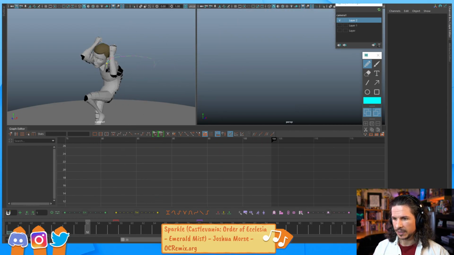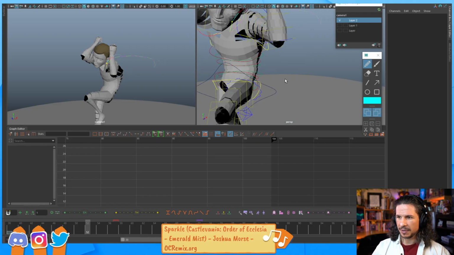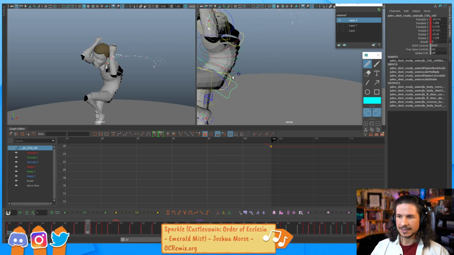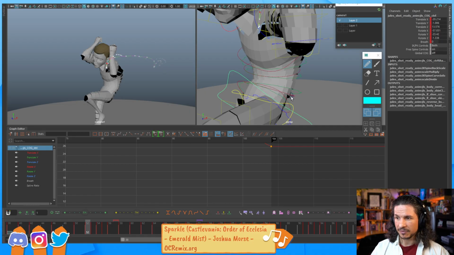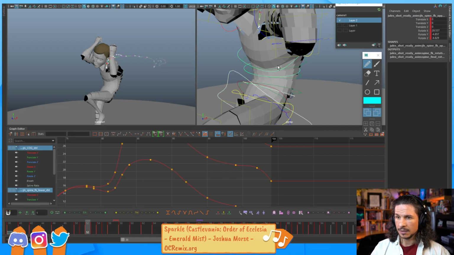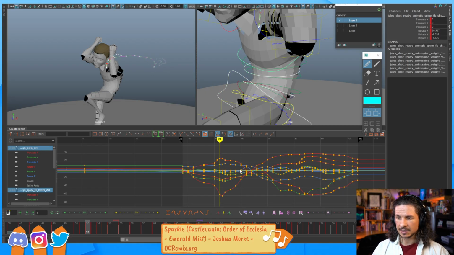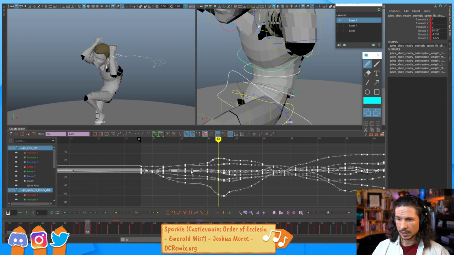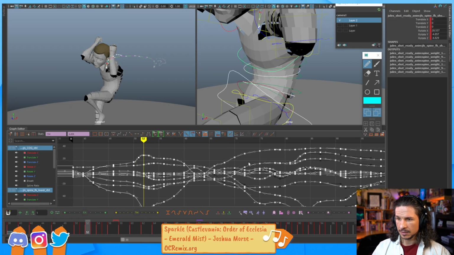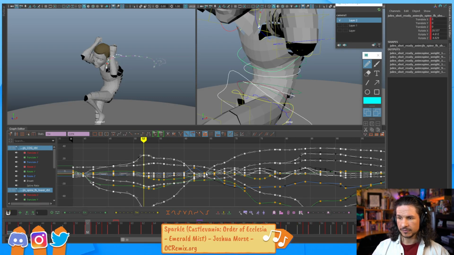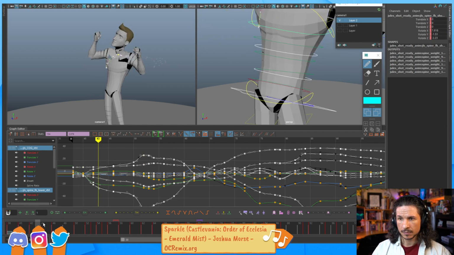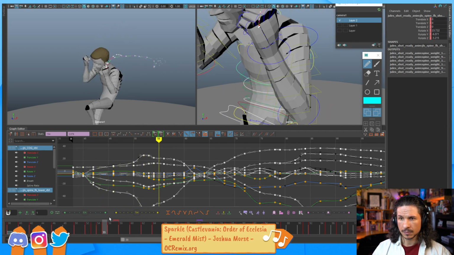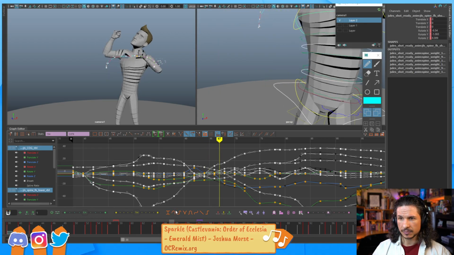Versus this kind of back and forth weirdness. And just to compare, this is where having buffer curves can be very nice. So this is the arc that we have in the spine right now. If we swap our buffer curves on the whole animation, I want to see what we used to have.